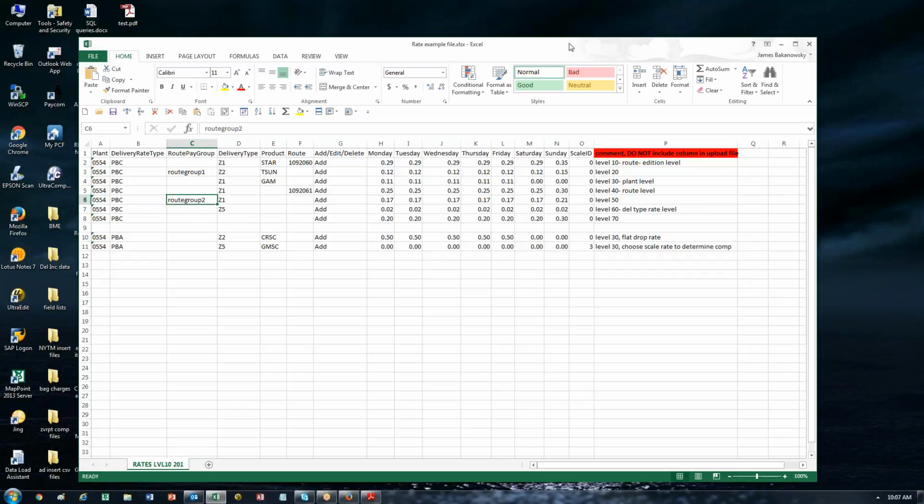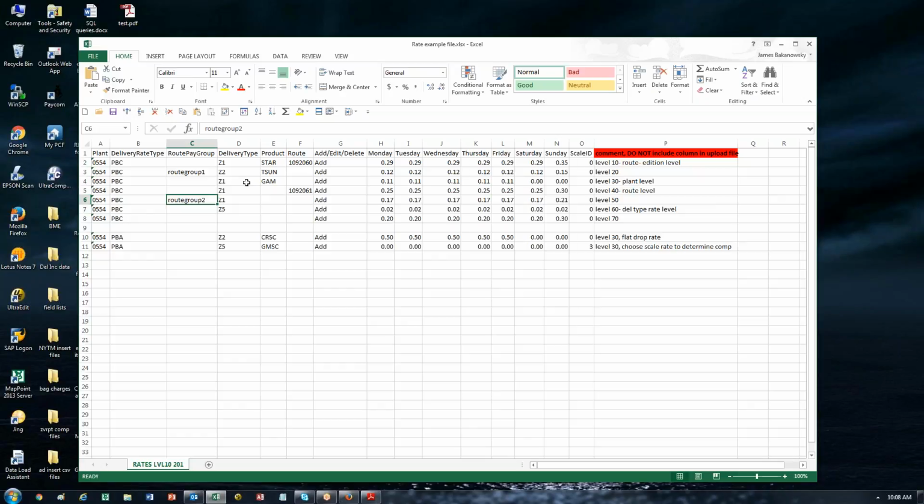But again, if they want to manage their own system without worrying about, well, I've got to make sure this is approved or submitted and the change went through before it goes into effect, a lot of folks just end up putting in the extra entries rather than create the group. But the system will allow it.